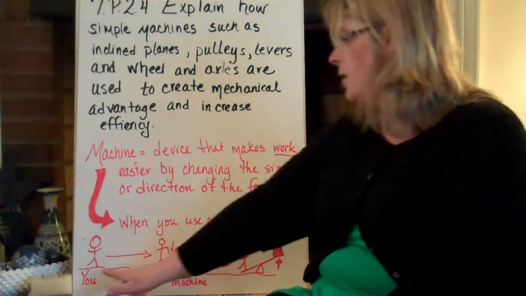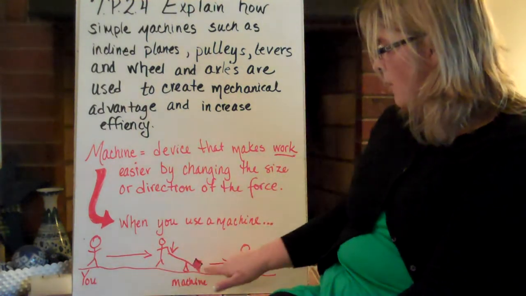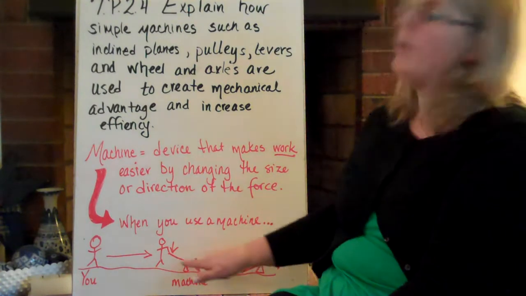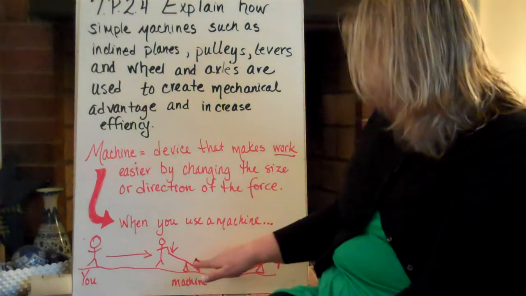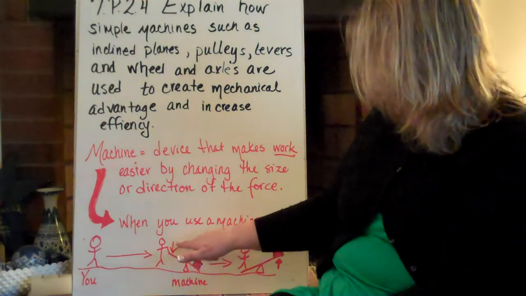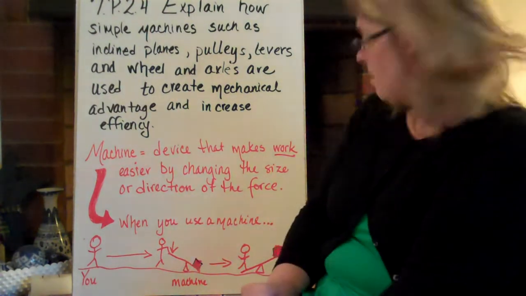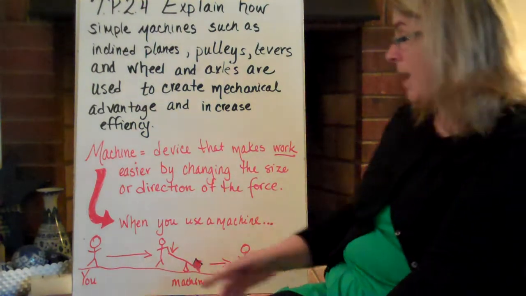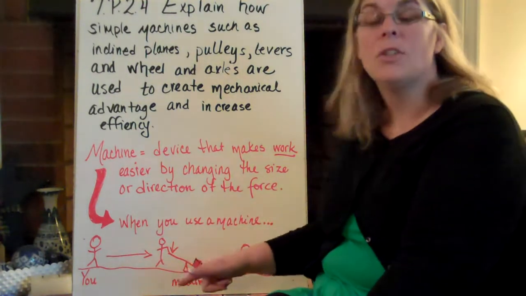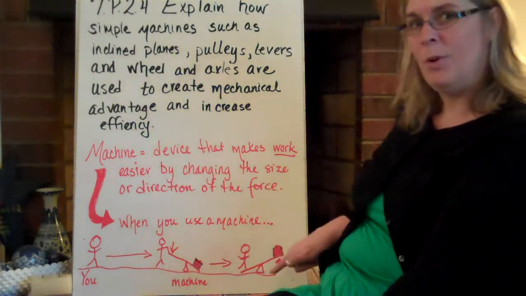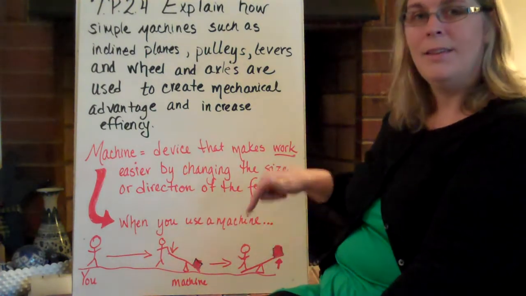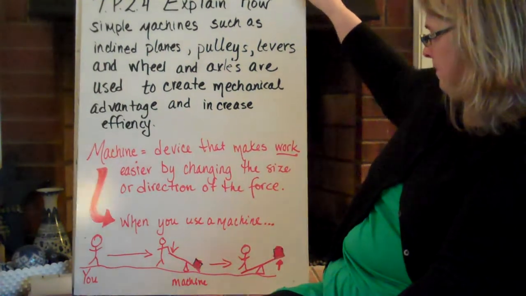When you use a simple machine, here's you. Here we have this load that needs to be lifted. I have a lever. Here's our fulcrum, our load, and our effort. Here, you are going to get on, and the machine goes up. So what actually happens is you don't even touch the thing that needs to be moved, but it moves because you do work on the machine. Got it?